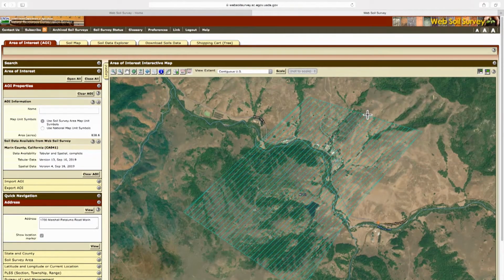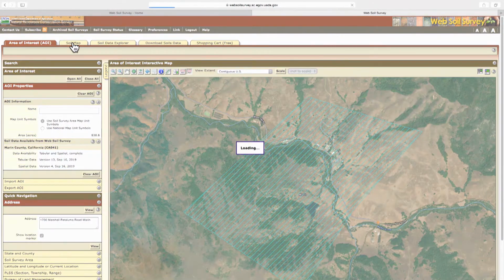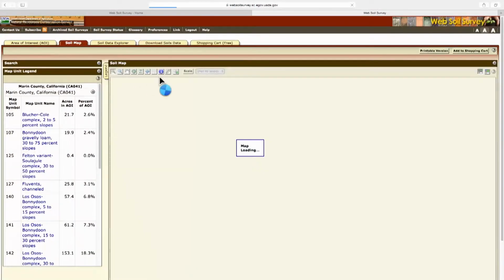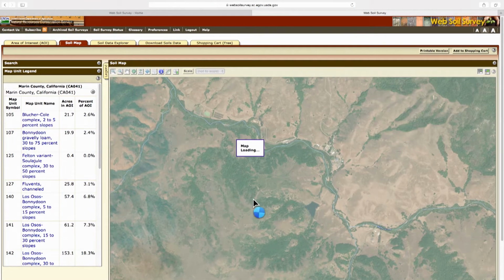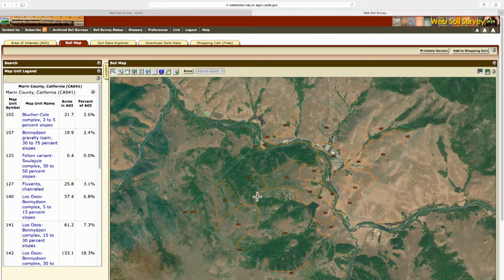The web soil survey creates my area of interest, and I should now be able to navigate over to this tab here, Soil Map. And after loading, the web soil survey will show you those soil map units on the map overlaid over the aerial imagery, and then over here to the left, the different kinds of soil that you have on your ranch. You can then download this map or print it to then add further ranch characteristics to complete the rest of this worksheet. So we've reviewed here the first two links at the top of the worksheet.